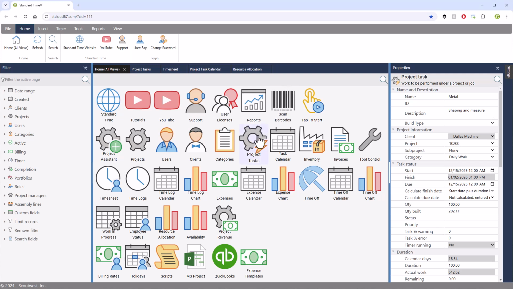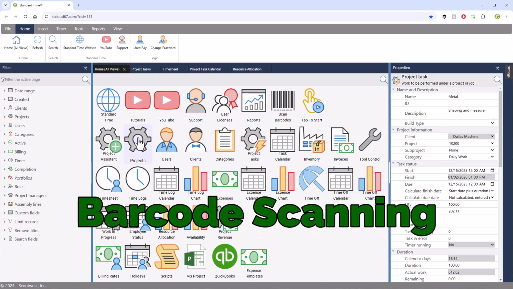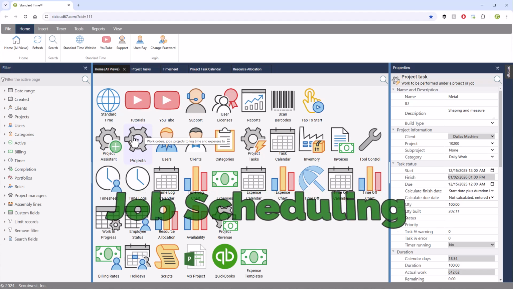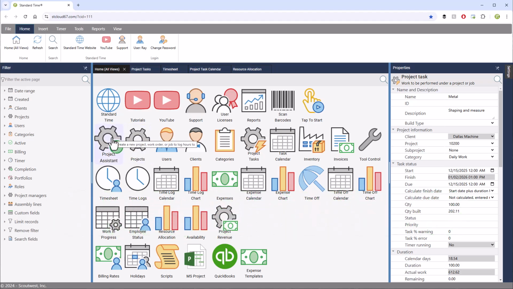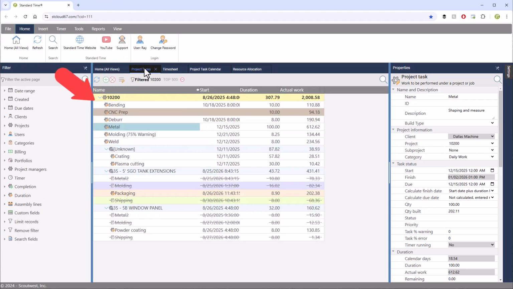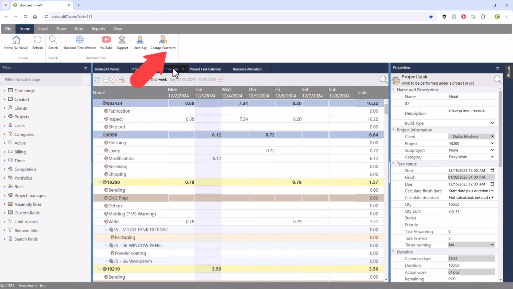You may have seen the Project Tasks icon in the Home All Views page and wondered what you could do with it. First off, tasks are under projects, and if you have created a new project and some tasks with the project assistant, you may see them show up in a page like this, where you have a list of all your project tasks, or in the timesheet where employees can enter time against the tasks.